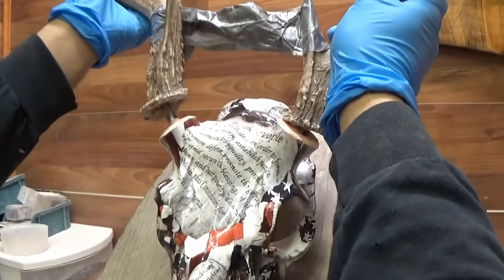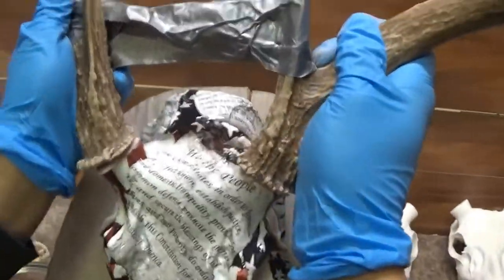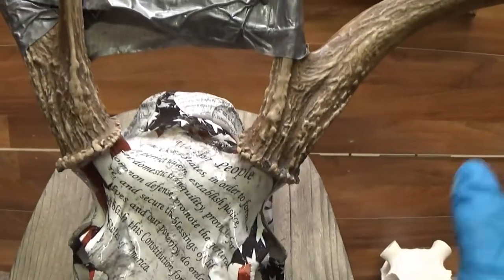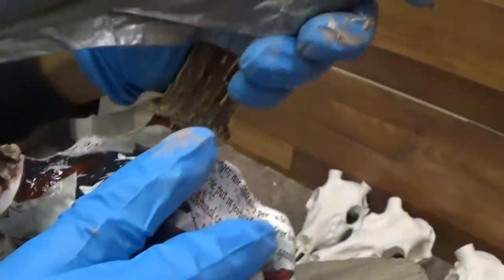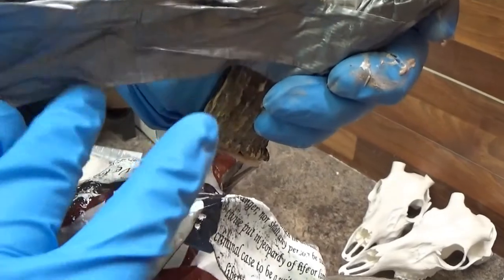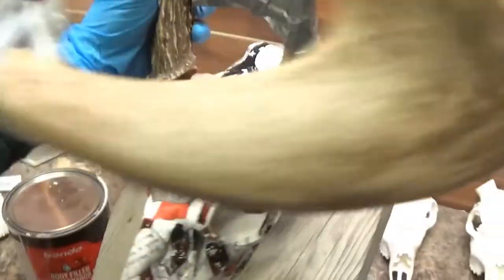That's why it was not moving around. All right. There we go. So now it's tight up against that. Let me turn this here so you can see what we got in the back. So we'll have a little bit of a gap. We can pull this back some on the back side.